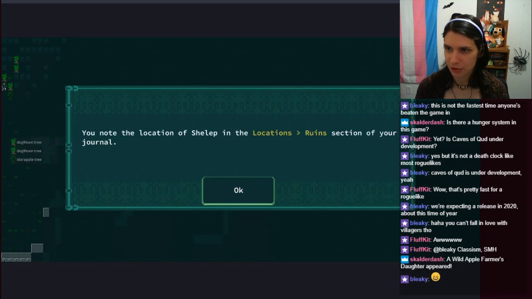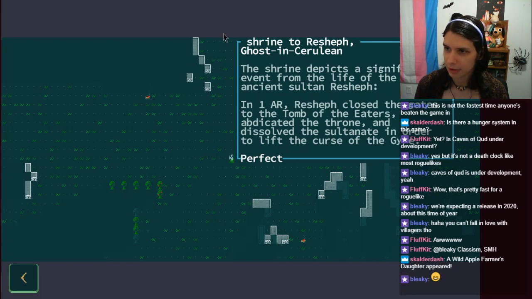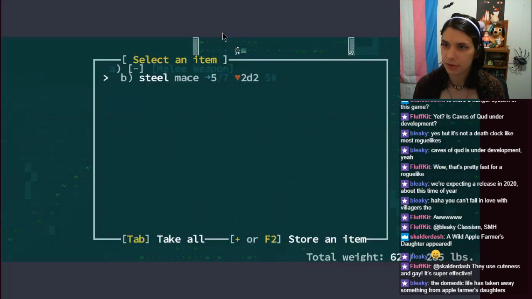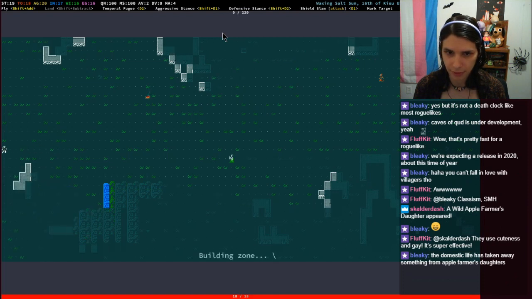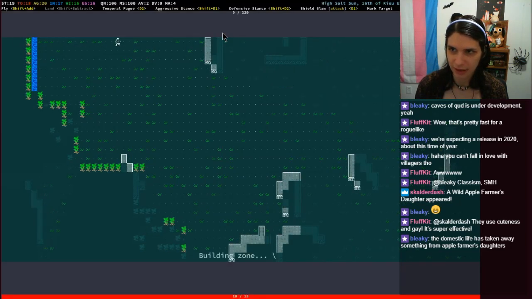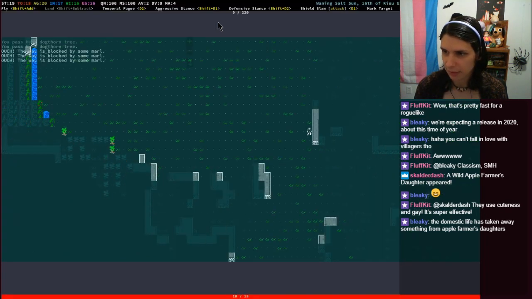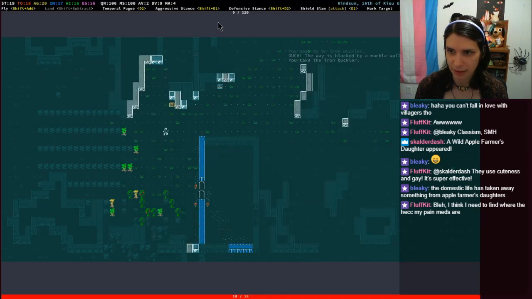They've become domestic. We've discovered Shellup. Some more ruins. Let's see what's here. In 1 AR, Reshlep closed the gates to the Tomb of the Eaters, abdicated the throne and dissolved the Sultanate in order to lift the curse of the Gyre. Steal from this weapon rack. Ooh! Steel mace. But I'm using swords, so that's no good for me. The domestic life giveth and the domestic life taketh away. I like exploring the village outskirts because occasionally you'll find something exciting, something valuable. We got a few good treats. I'll actually grab this again and just trade it.